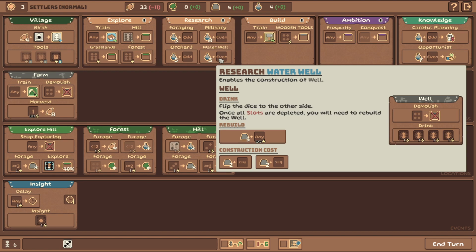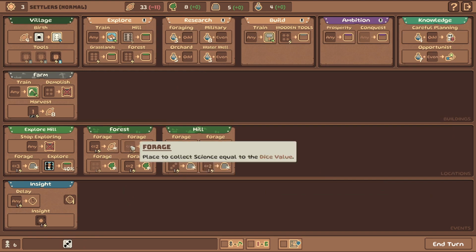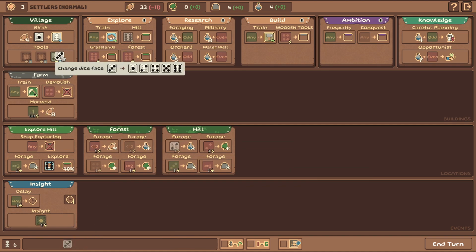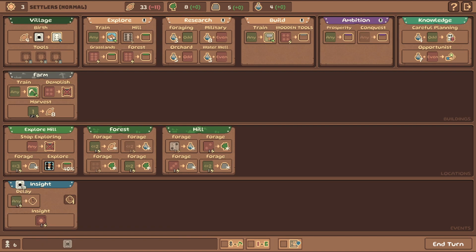I mean, that seems kind of cool, right? No, we need an even. Okay. Forest and hill. We got a one. Should we delay the inside so we can make a birth of the new villager next round? I mean, sure. Okay.